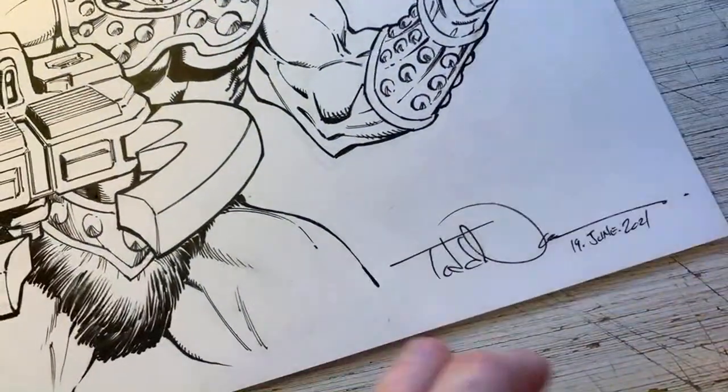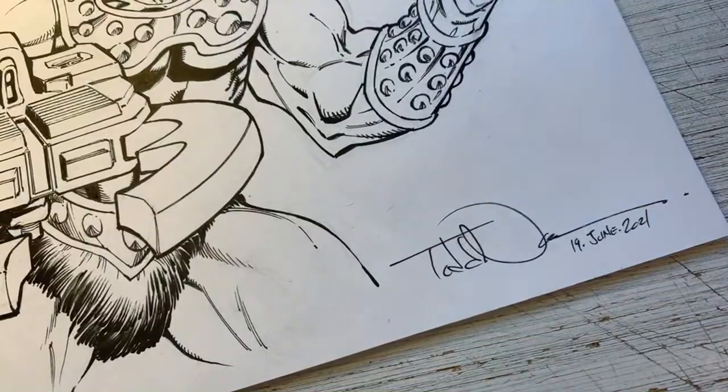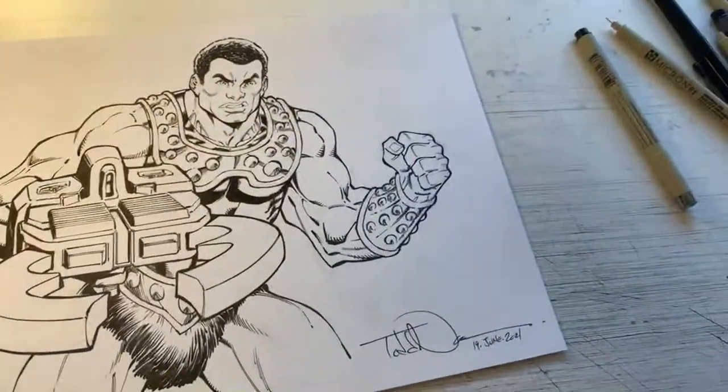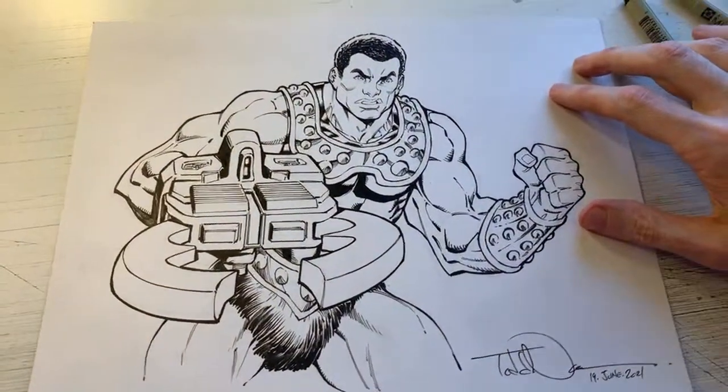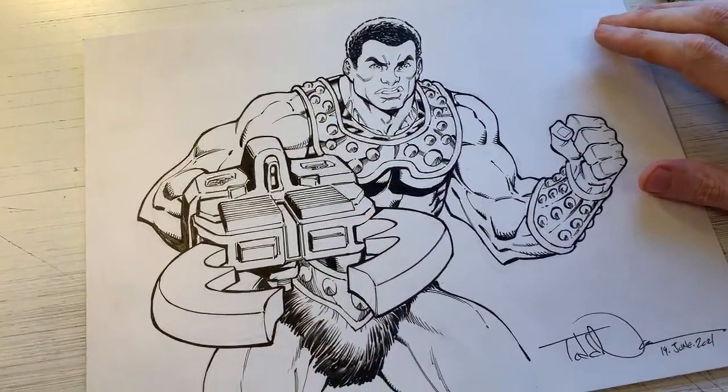There we go. Put my autograph on there. Then we can pull back here and just have to hold the camera up so we can get a better full shot.